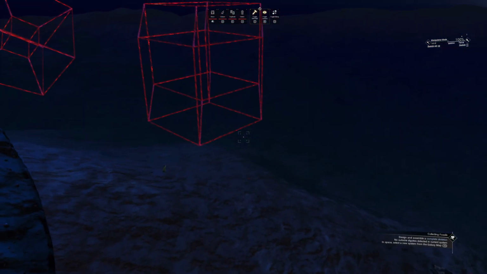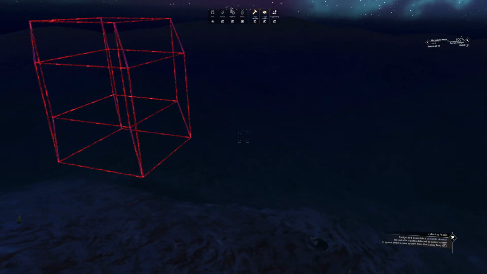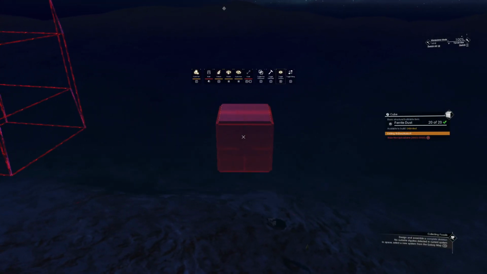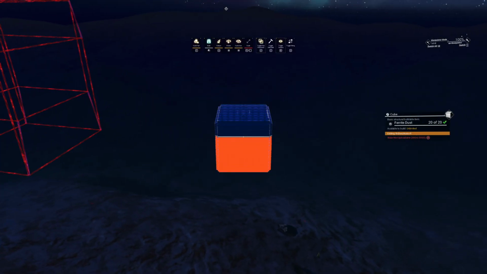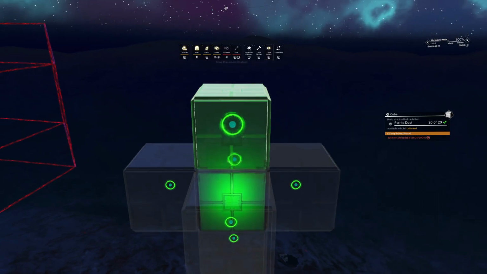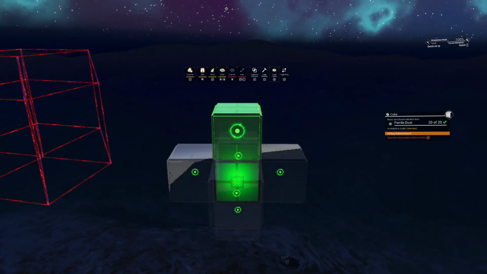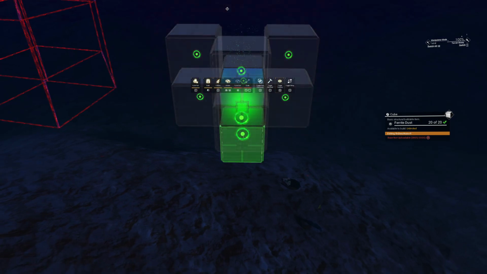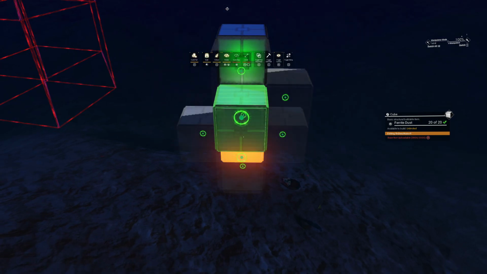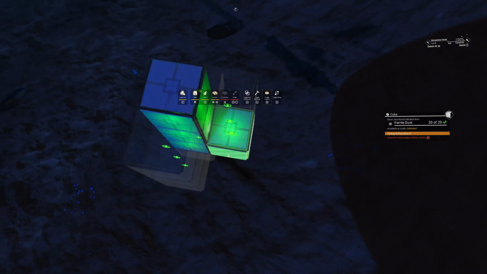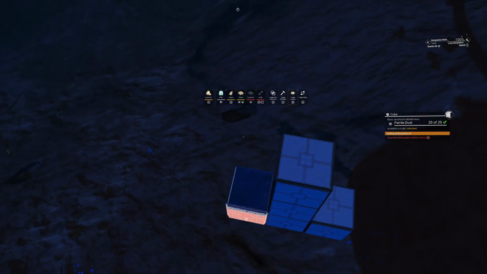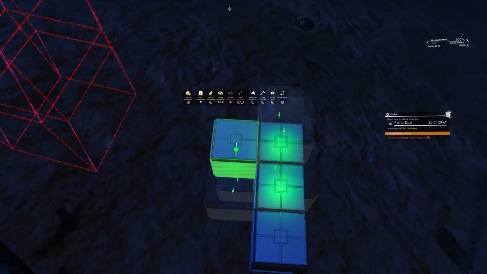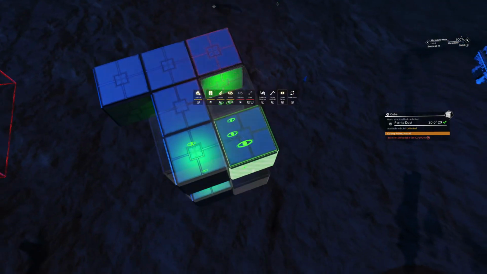So, to start, we just need to grab ourselves a cube. Then we're going to again build out our larger cube from earlier. So build to the top and the bottom. Then from those 2 top and bottom ones, build to the left and right. And then from those 4 you just made, again, build to the top and the bottom of each of those.